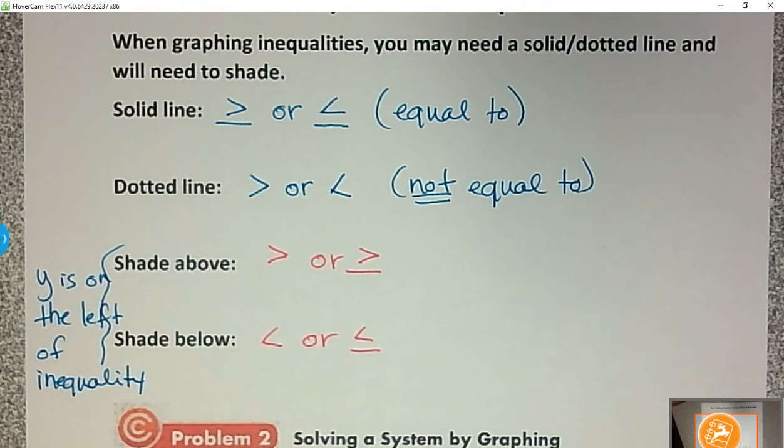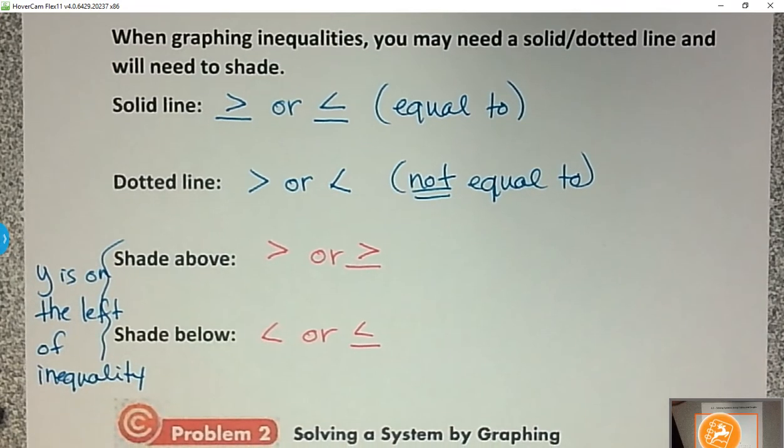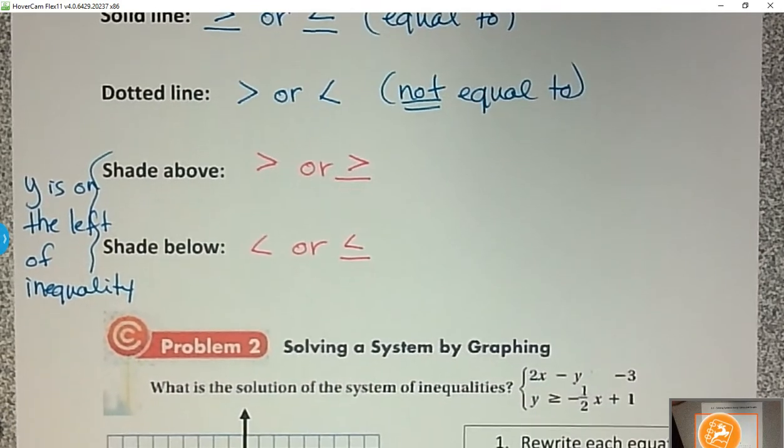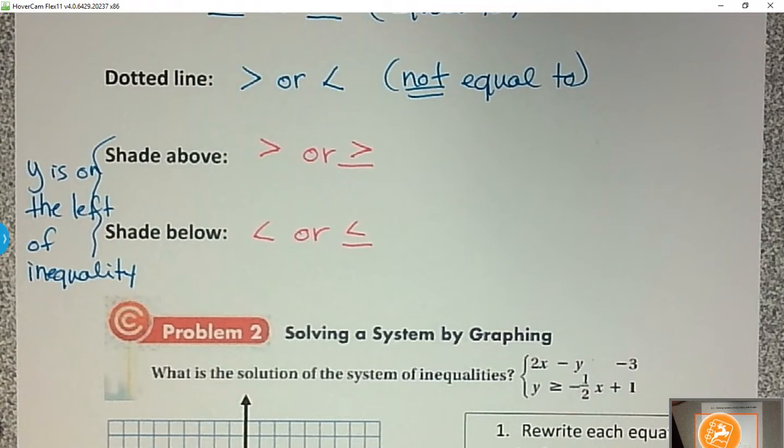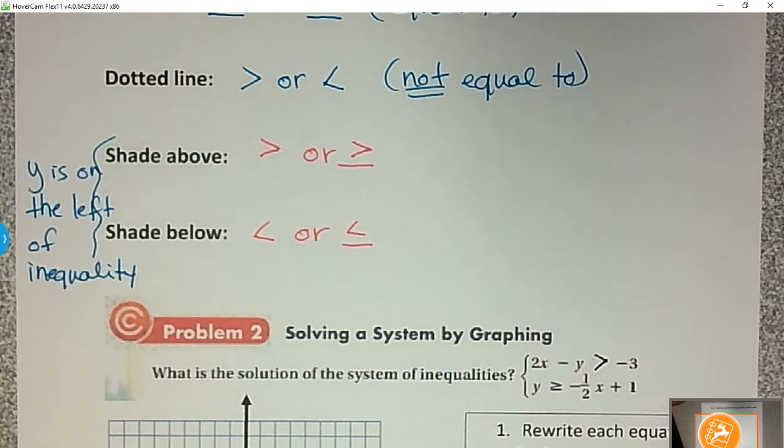So now, I don't know if anybody printed these, but I'm going to alter one of the problems we're going to do. So in the first problem we're going to do, I'm going to scoot this up a little bit because I see some of you are still copying. These are the two inequalities we're going to work with. Originally, both of them were greater than or equal to. I changed this first one so that it's just greater than. And you'll see why in a minute. Okay, I want you to have one of them with a solid line and one of them with a dotted line.